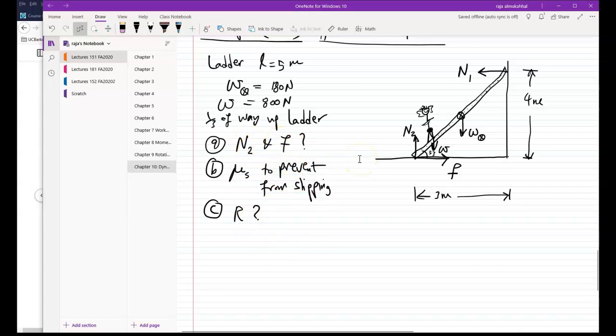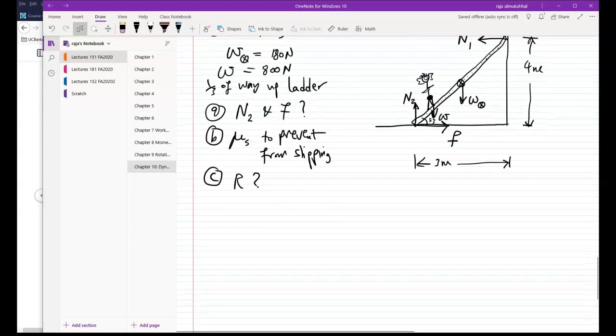Now, before we do anything, always apply, since the whole system is not moving, that means the system is in equilibrium, correct? And if it is in equilibrium, then we can apply the 3 laws. Sigma fx equals 0, sigma fy equals 0, and sigma tau equals 0. Those are the 3 formulas that we're going to apply, and hopefully we will be able to solve this problem. This is a tough problem. It's actually the toughest problem in the chapter. So I hope you're paying attention to it.